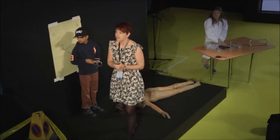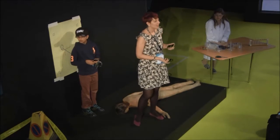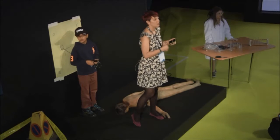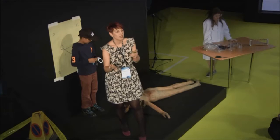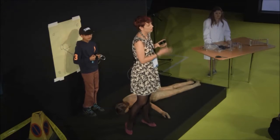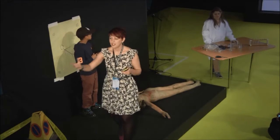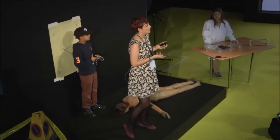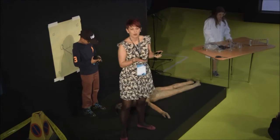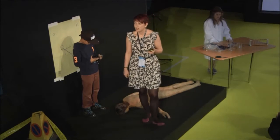If you want to get a job in forensic science, you can do a college course. Either A-levels or a BTEC — the BTEC we recommend is obviously the Diploma in Forensic Science. This will teach you your core science: biology, physics, chemistry. It will also teach you the more interesting and applied subjects to forensic science, such as how to do a crime scene, how to analyse it, how to collect evidence, and it teaches you the photography application. So if you're a keen artist and you want to be a photographer, maybe you haven't thought about the discipline of forensic photography — don't just think it's always about the science, there is the art side in there as well. Or you could do a science related course or ICT.